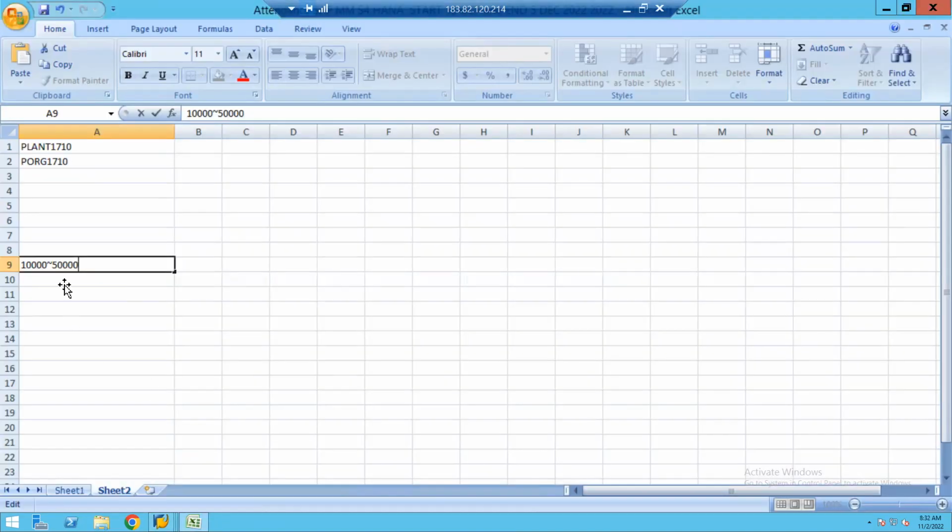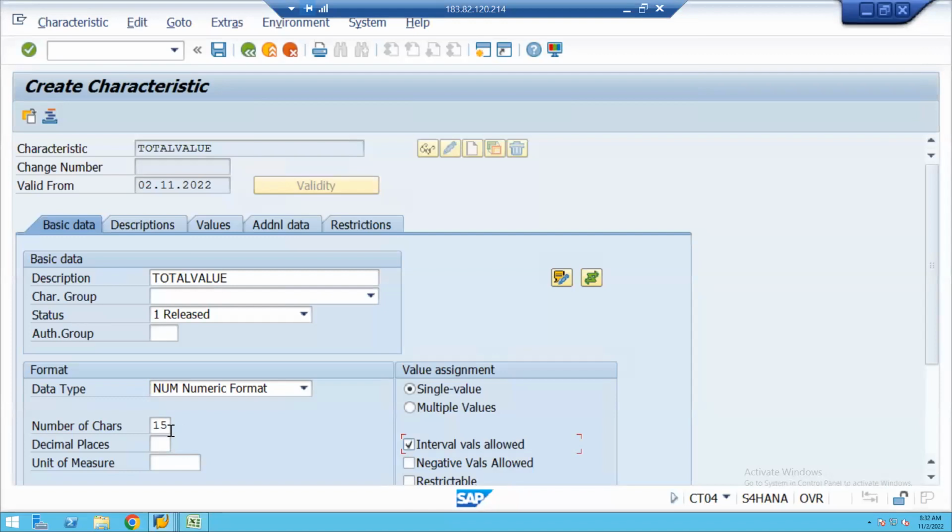Getting the point, guys, why such a huge number is maintained over here, 15 or 20? Yeah, is it because the document number is that many? Is the length 15 to 20? No. Not the document number.